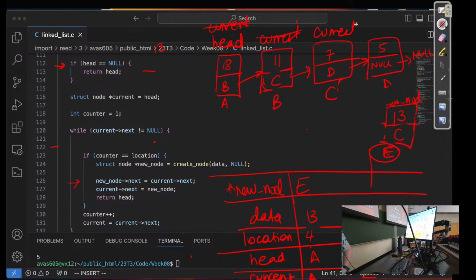Okay, great. Swear it's over soon. Check again. Is current next equal to null? No, it's not. Great. I'm going to go inside here. Counter 3 equal to 4? No, it's not. Things are going great. Increase the counter by 1. Move the current along. Okay, so now is where the magic should be happening. So let's see what happens. I go here. I check my condition. Is current next not equal to null? Oh, it is equal to null. So I don't actually go inside that while loop, so I don't do anything for it. And that's why that has been skipped in this case.